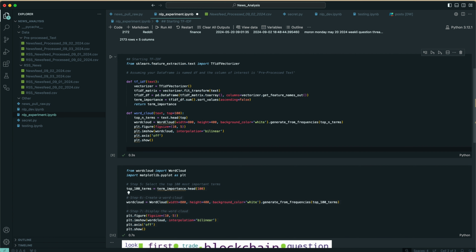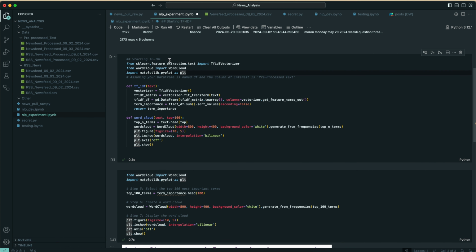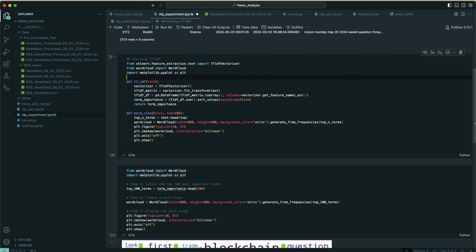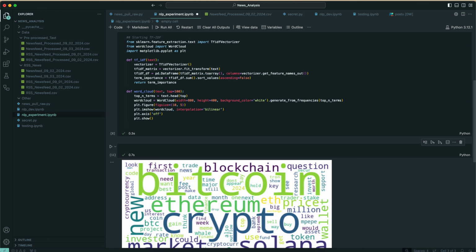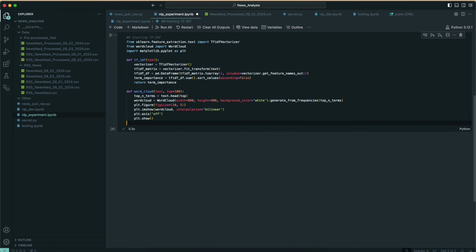Okay, so these are the two functions, and I'm just going to take these into here, and then this is already a lot better organized, so I can run this.